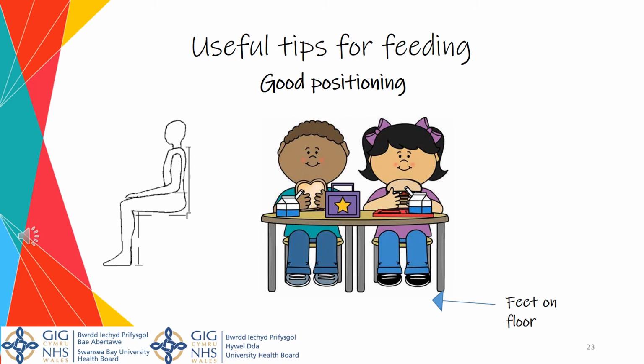Children who have low muscle tone and reduced muscle strength can find it difficult to hold an aligned upright position. You can improve this by using supportive seating, and this is where we would come in as OTs, so please seek advice from your local OT.